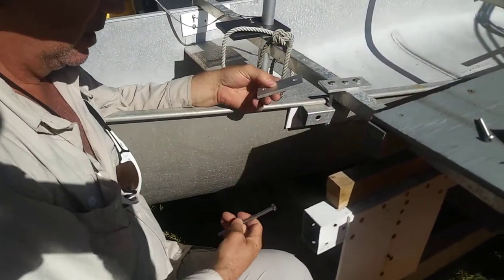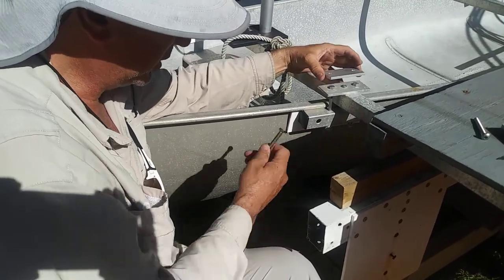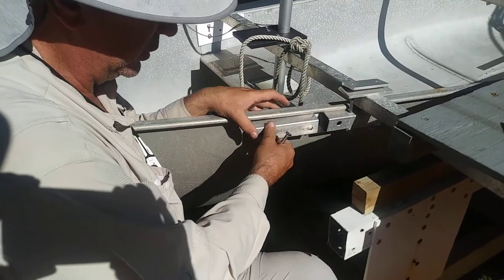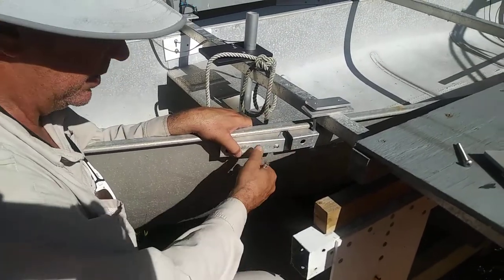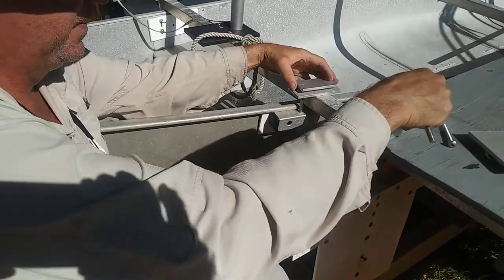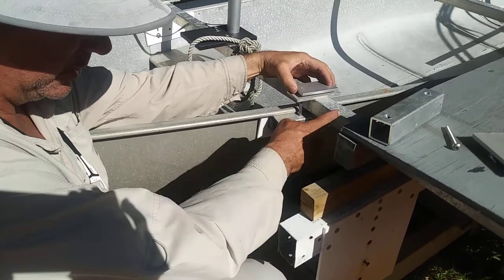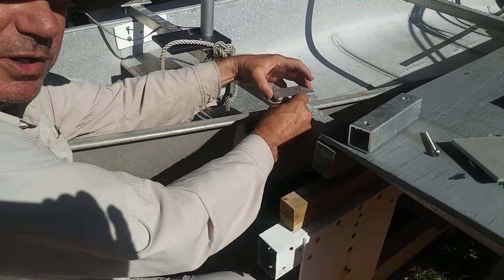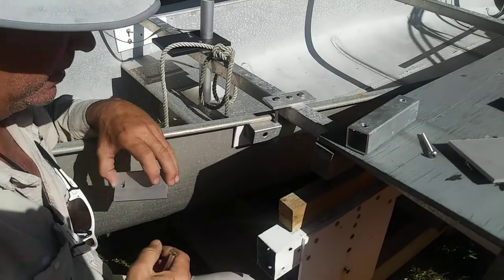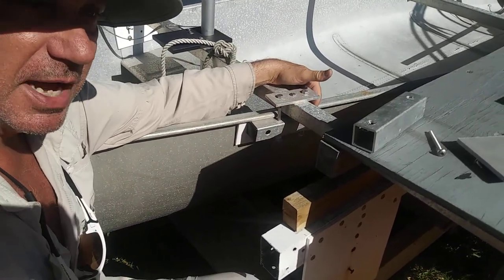The bigger bolt here — what you're going to do is, this goes over your cross tube. So when you're installing, I do not have these drilled, because every canoe is different. I can't manufacture a kit to fit every single boat, so you're going to have to do some drilling yourself. Take your compression plate, put it over your cross tube like this one is already installed. Then you're going to drill down here and just make a mark. Do the same thing on the other side and make a mark. Remove it and drill the hole on only the top portion here, and of course the reciprocal top portion here.